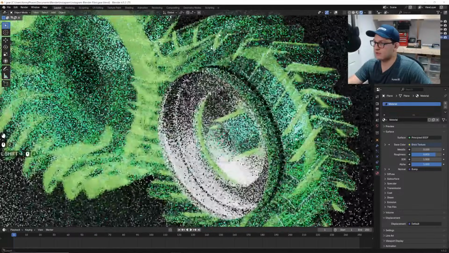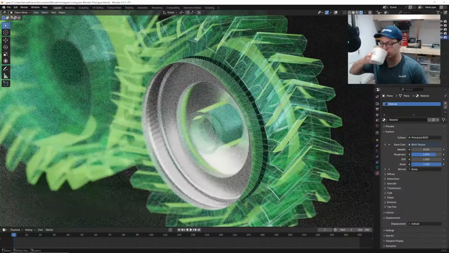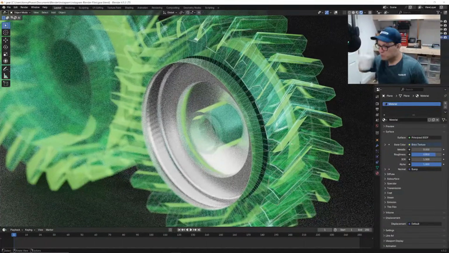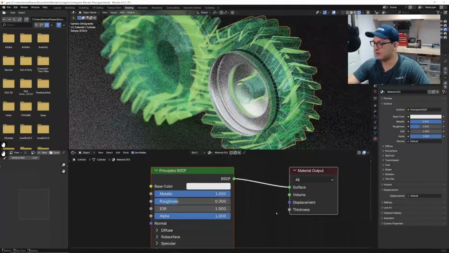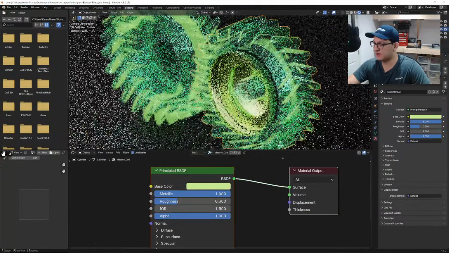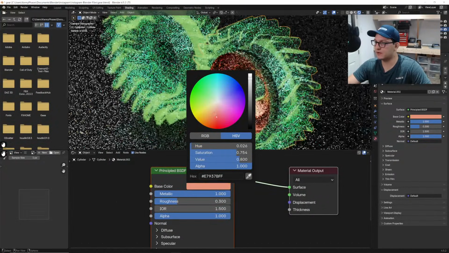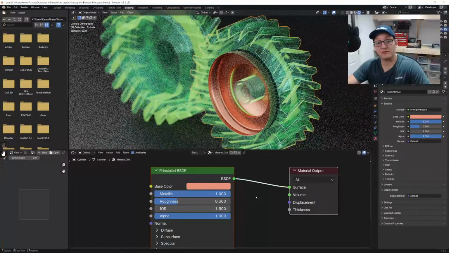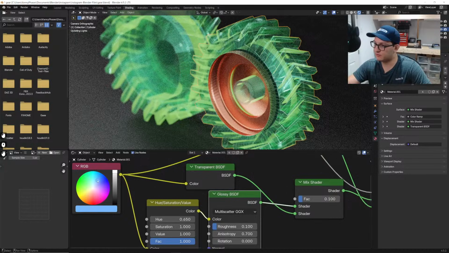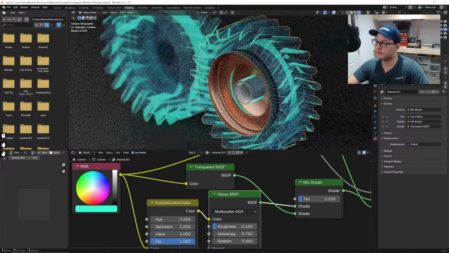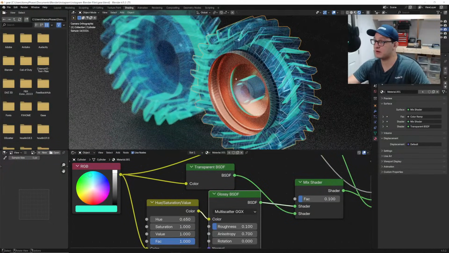A lot of this stuff really just comes down to what is your personal aesthetic? Once you start to figure out the nodes, like now I'm thinking, okay, hold on, let me go back. What if instead this does have a hint of yellow or green? Or maybe even, what's the opposite of green? Red, I guess. Kind of an interesting vibe. And then we go back to this material and we're like, you know what? Let's try a blue and orange. That's kind of cool, right? There's something going on there.